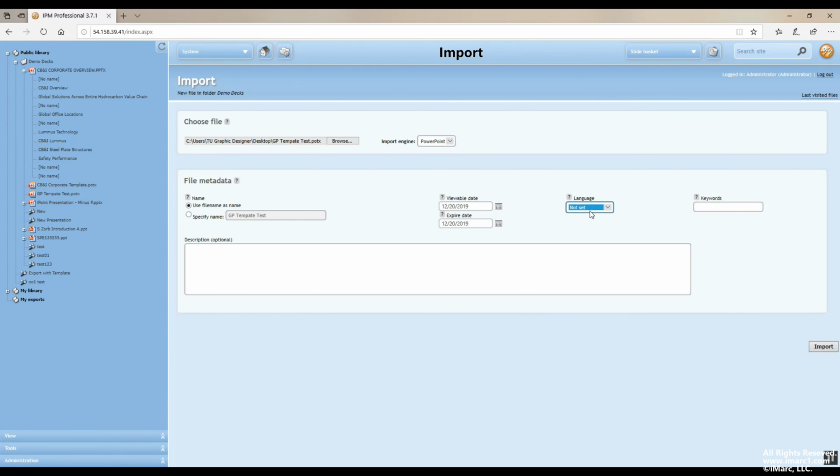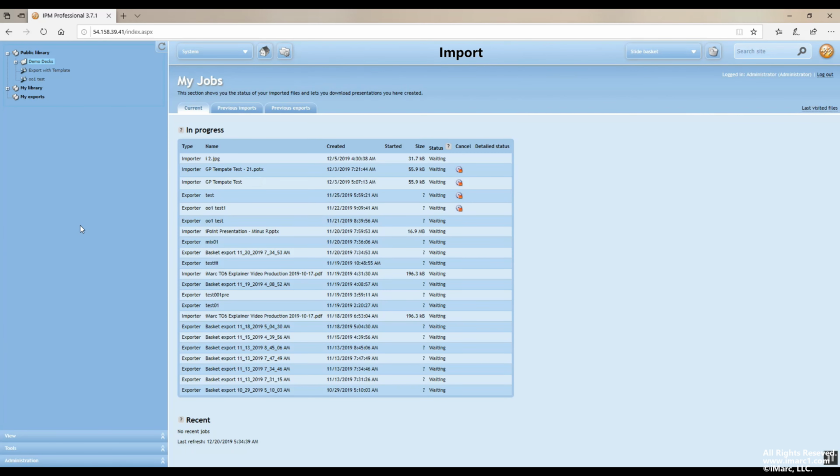Once all the details are entered, we click on the Import button. This starts the upload process of the file to the iPoint server. After the file has been uploaded, we can expand the tree available on the right side of the screen, go to the location where the file was selected for uploading, and verify that the file is imported.